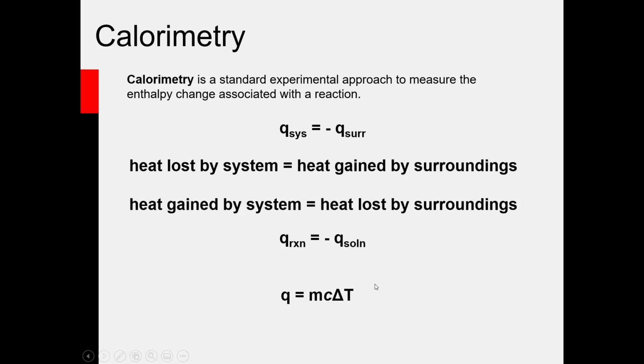So an example of this, we'll deal with an example problem of this specifically, is I could take a hot piece of metal that I've heated up somewhere outside the calorimeter, and I could put room temperature water inside the calorimeter. I would drop the piece of metal into the water that's in the calorimeter, quickly close the calorimeter, and watch the temperature of the water go up as the heat flows from the hot metal into the water inside the calorimeter. The idea is because the calorimeter is insulated, the calorimeter retains all the heat in the short term that's coming out of the metal and keeps it in the water inside the calorimeter.